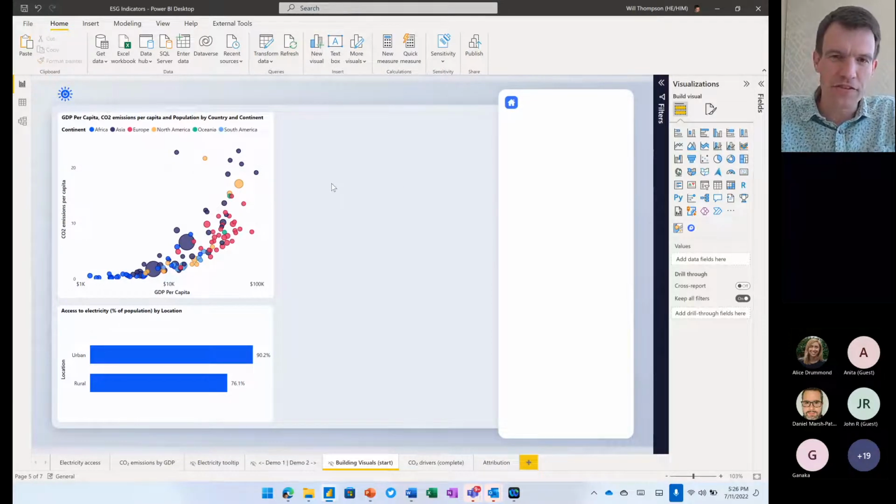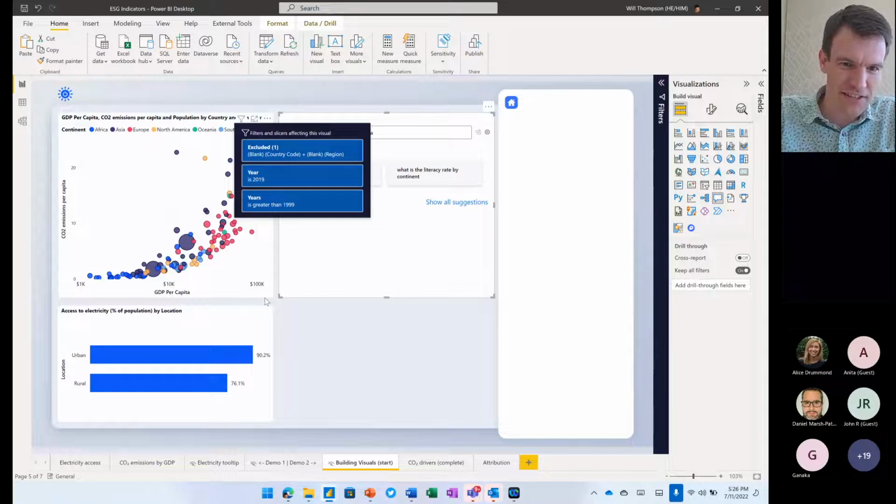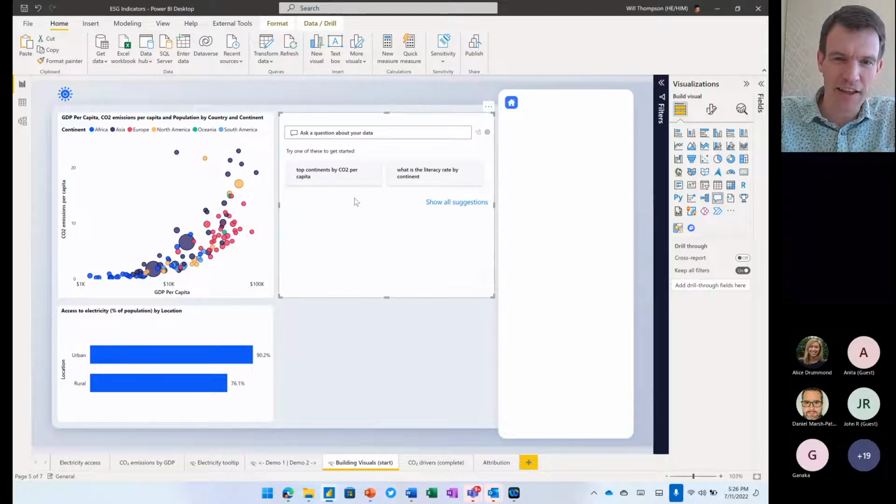If you're ever doing a demo and you want to have a report that looks really nice, remember that Q&A automatically finds the space available for it. So when you double click on the background to insert a new chart, it'll align itself with the size of the visuals that are nearby. So it just fills the space available to it, and it looks really nice. You can then start typing to start asking questions about the data.